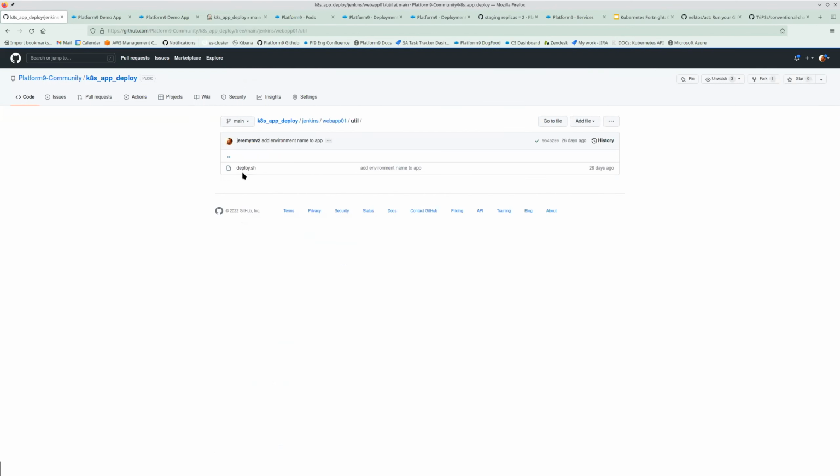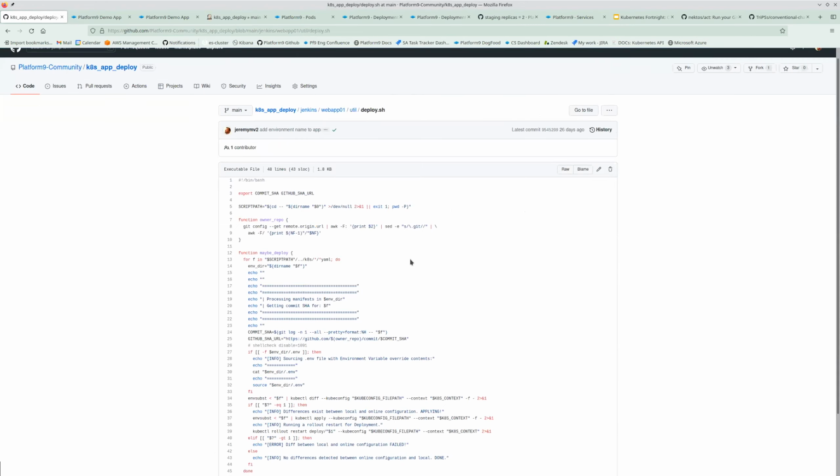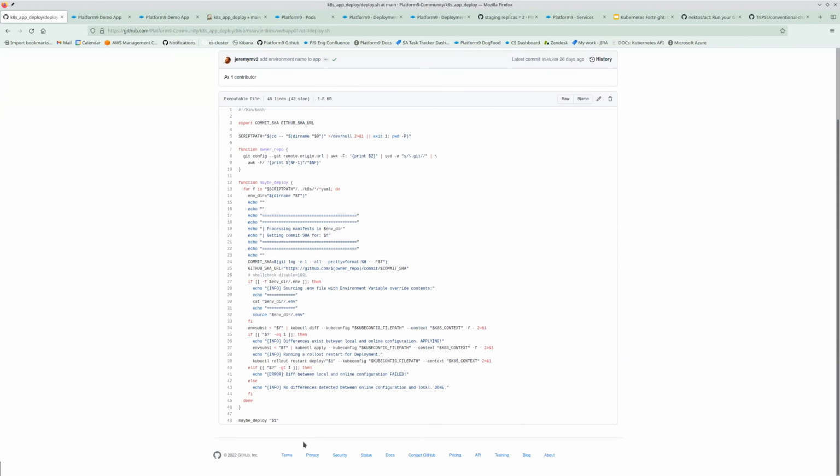And then finally, to tie it all together, the deploy.sh script is real simple. It takes one parameter, as you can see down here, which is the deployment name, and it goes through each of the manifest files, the YAML files in the K8s directory, and determines what their commit SHA is with this git command.